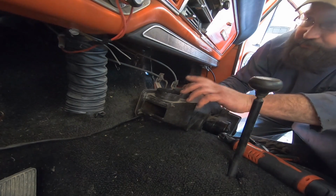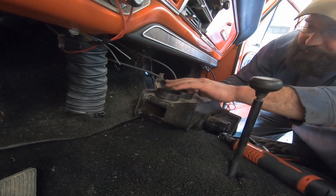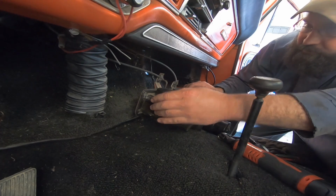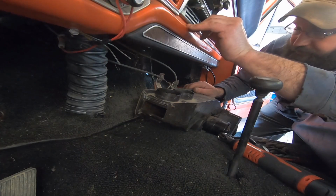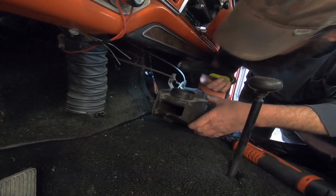So the way I adjusted this is I put the lever all the way to off. So this one is for defrost, and that's retracted all the way. Son of a biscuit, is that right? This is dumb.